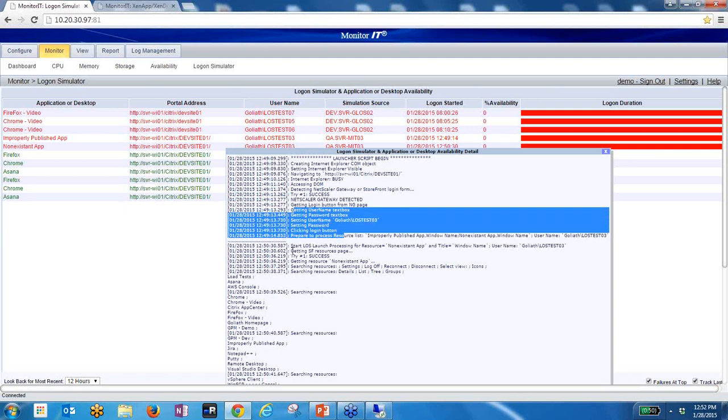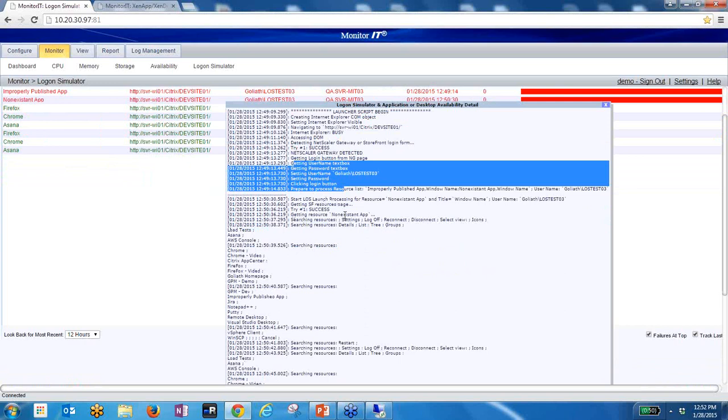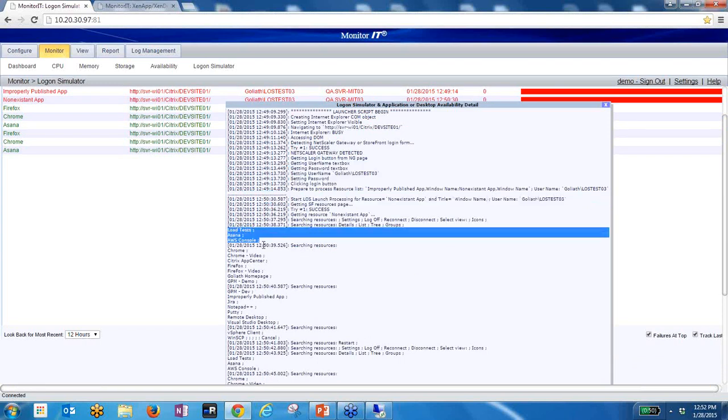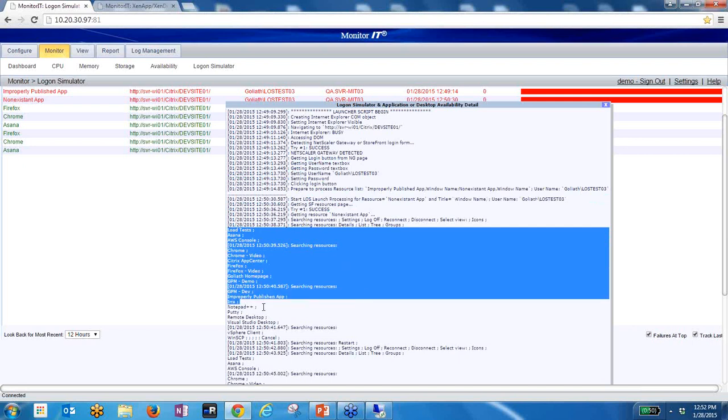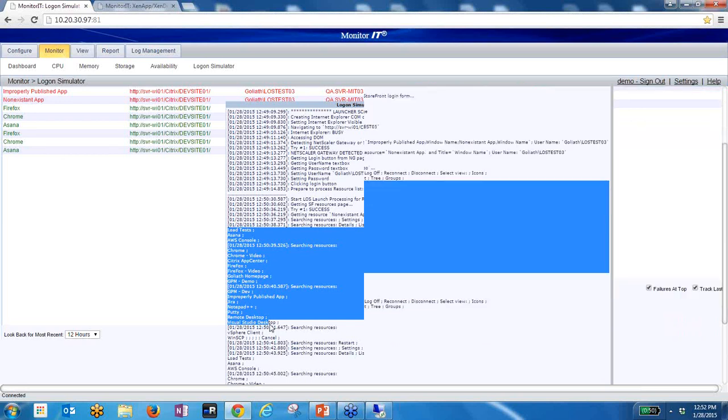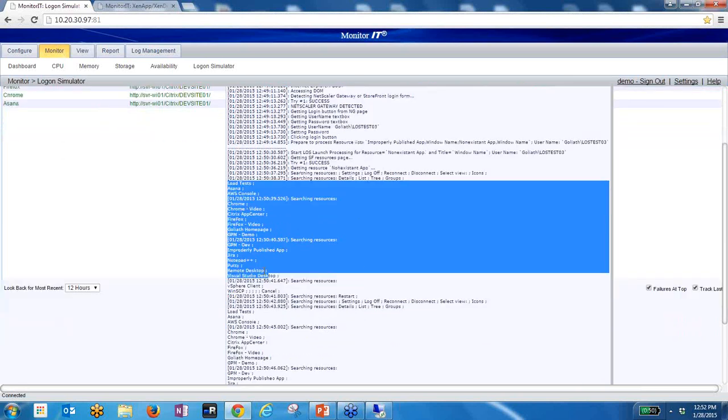And so as we start making our way through the list, we can start identifying what's on the screen. So it starts actually enumerating, one, it confirms success in logging in, and then it starts enumerating all the applications the user has access to. So I have all the different apps listing down here to the bottom. I can see how they're all loading up. And then it starts looking through them, but it doesn't find the application it's looking for. It tries one more time to find it, and then at that point, we get all the way to the bottom, and it fails to do so.